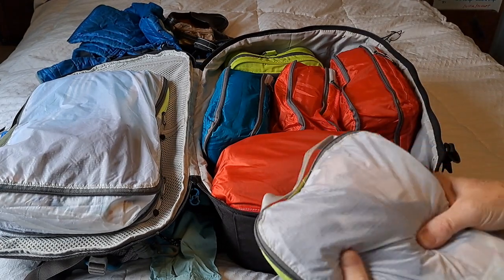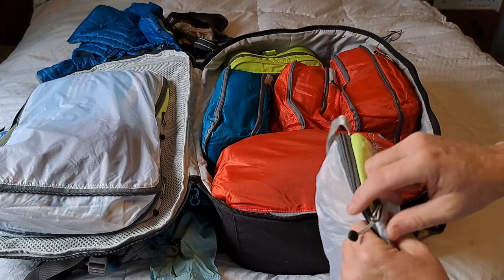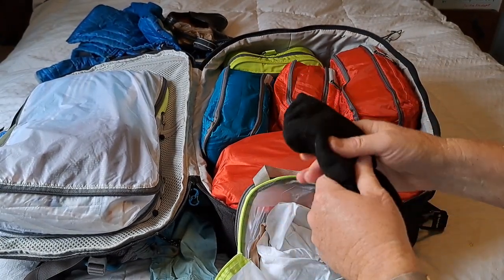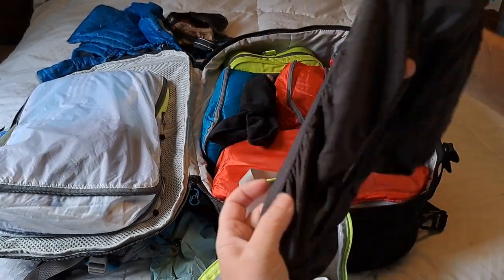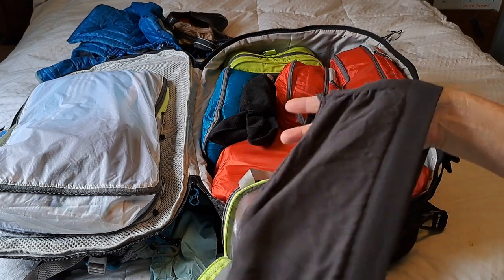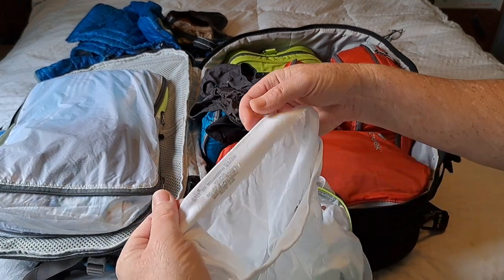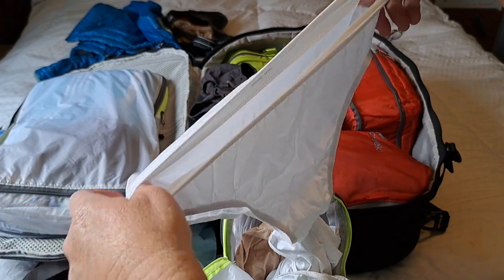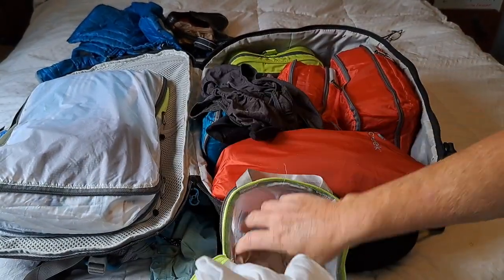This little bag, I have different colors in my bags. This is my underwear bag. So in here I have a dark pair of socks to go with those. Dark brassiere. I wear barely there. These are super lightweight. They dry super fast. They're not traveler's underwear, but they work out. They're barely there. I get them from New York Lingerie. They're pretty cheap there. So I've got a couple sets here.